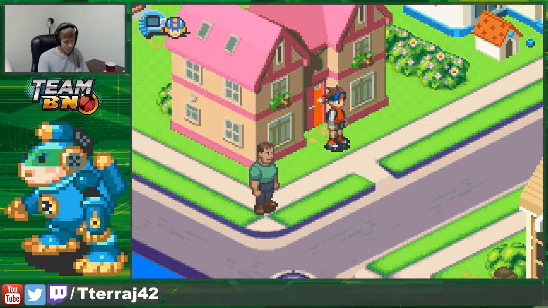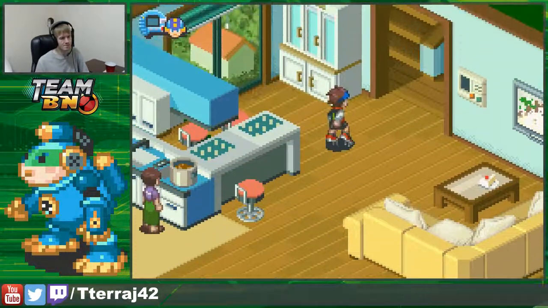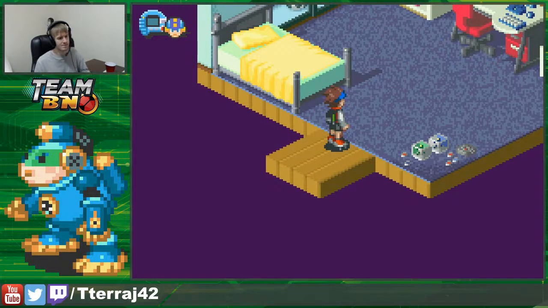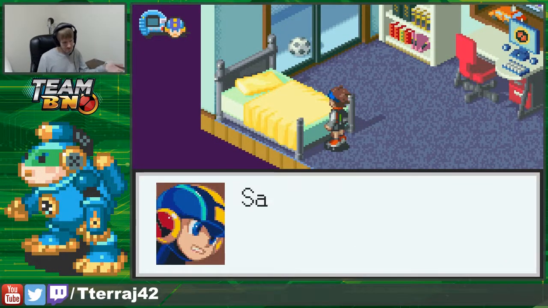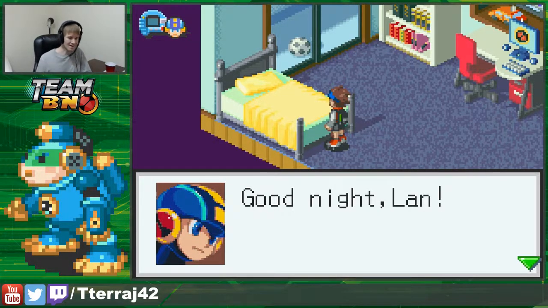So you defeated BubbleMan, saved the day, and now we can go home. And that's pretty much it. And you can save. I suggest saving, but it is faster not to. Good night, Lan. And that's it for the BubbleMan scenario.